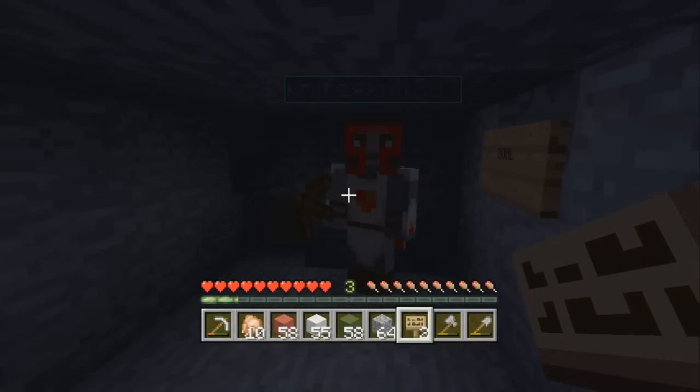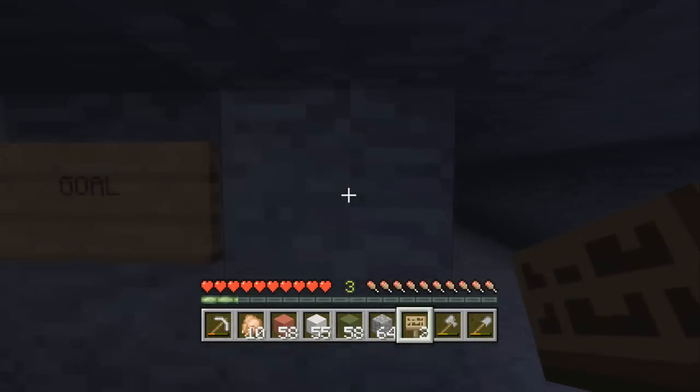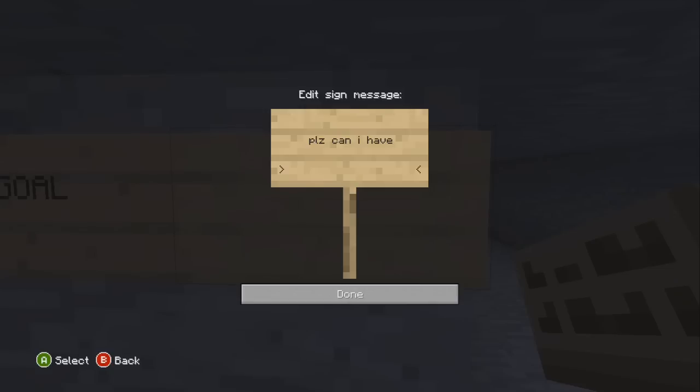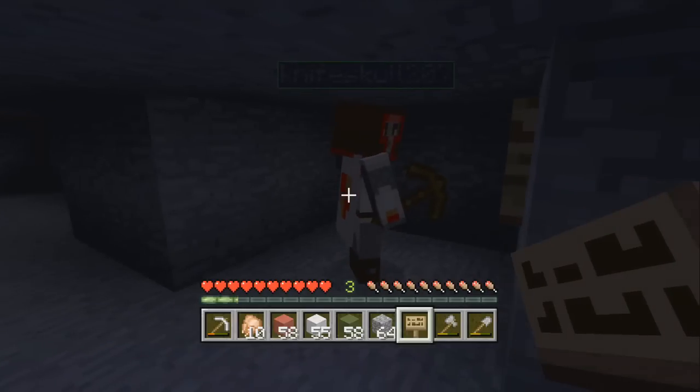You got any coal? Can I have? Please, can I have some coal? Please! Oh, where'd he go? Please, can I have coal, please, sir?